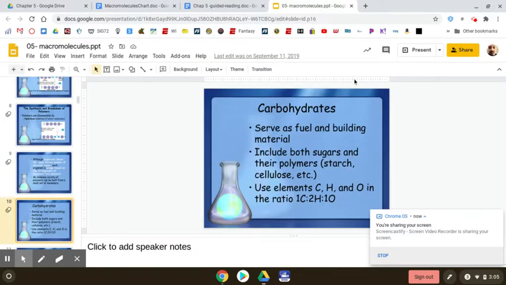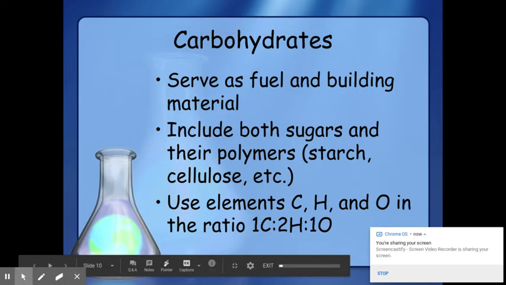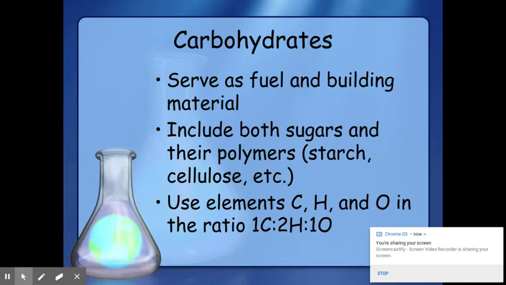All right, so first macromolecule we're going to go through is a carbohydrate. So here we go. So carbohydrates, the chief function. If you want to write that far right side in that table, this is to provide energy for cells and to also store energy. So it's all about fuel. We do have some carbohydrates that serve as structural things, and that would be your starch and your cellulose, and we'll also go into chitin. But carbohydrates have a building block, so their monomer are sugars, also known as a monosaccharide.